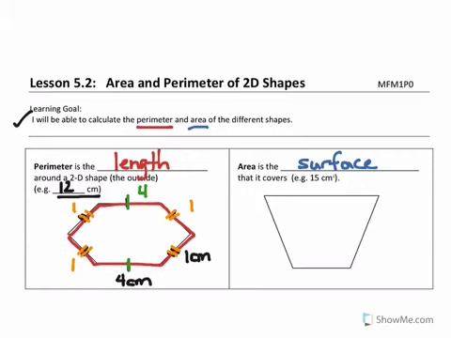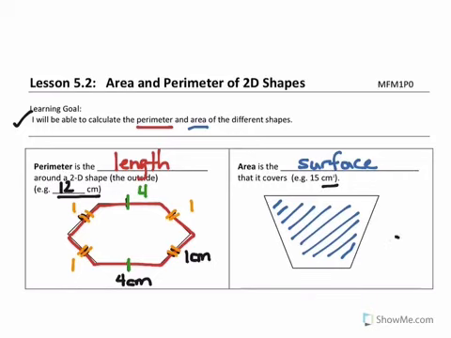On the bottom right-hand side, we're going to talk about area now. So area is not the outside. It's actually the inside or the surface of a shape. Now the surface of a shape we can calculate using a certain formula, but the answer will always look like this. So the centimeters has a little 2 above it, and that's because surface is a two-dimensional thing. So it's not just a length around a shape, it's the surface or the covering of that shape. So that is a two-dimensional quality, and that's why we put the little 2 on the top.